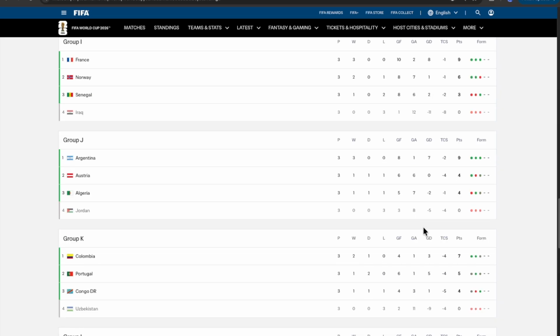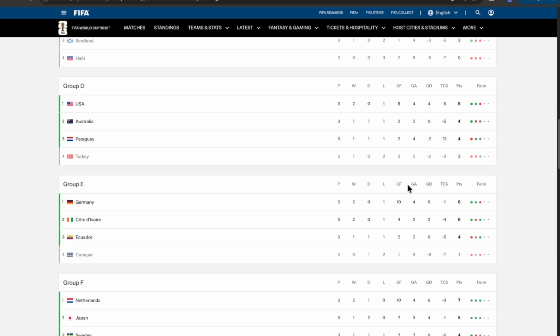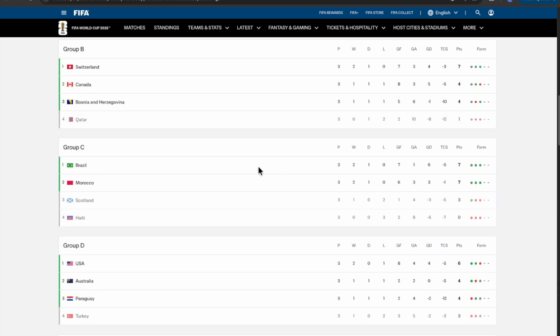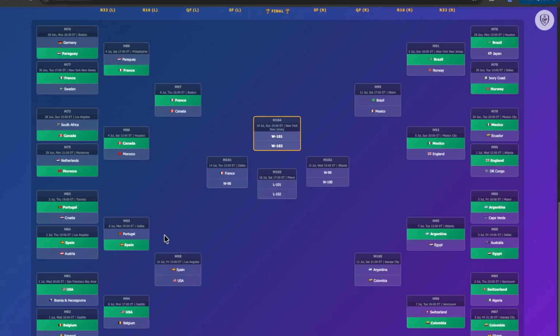And so if we compare that to the United States, I think Spain might have us. We've got 8 goals for, but we've conceded 4. So yeah, time will tell with this one. They've actually got us in the goal differential, but only by a slim margin. So this is a tough one, and it could be a toss-up.